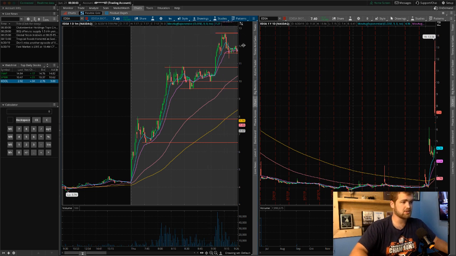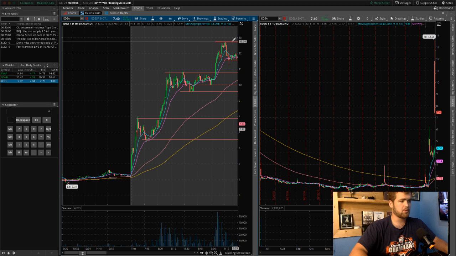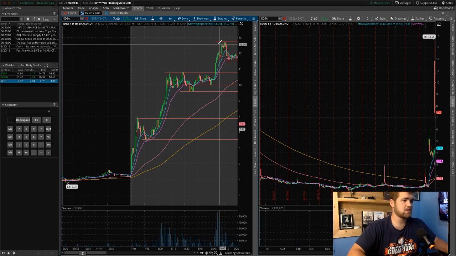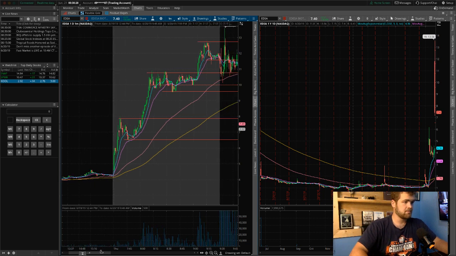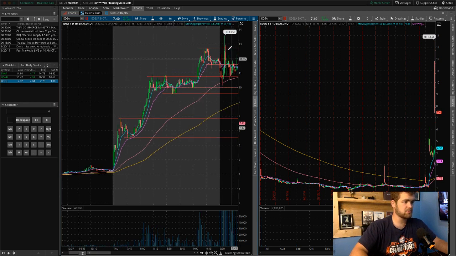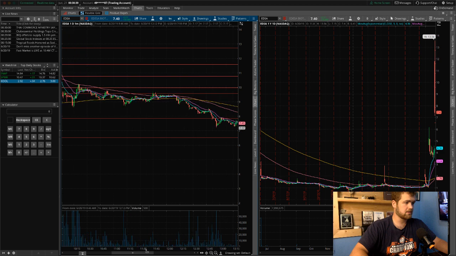So the gap and go strategy is pretty much getting in for the break of pre-market highs, setting stops below this, hoping to get in at whole dollars or half dollars, but for this stock it really wouldn't work. So we would be in at roughly 12.74, scaling out at 13.15 if it moves up that high. So let's see. So it looks like it did have a false breakout before it fell, hit the 90 moving average, found some support, continued to move up before selling off for the day.